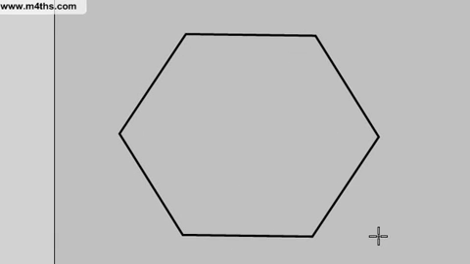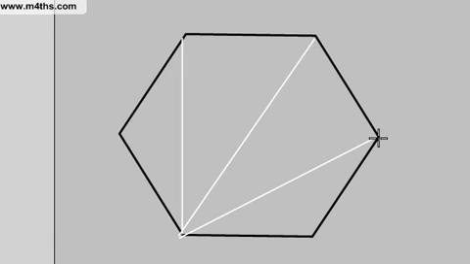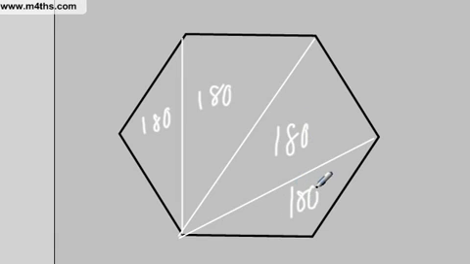All I've done is picked a point. Let's pick a point on here, and I'm going to - there's one triangle. Well, pretend it is. It's nearly a triangle. There's another one. And there's another one. Now, what we've got is four triangles and six sides. So 180, 180, all measured in degrees, 180, 180.